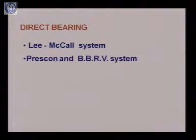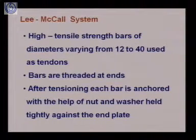Next, we will see here. So these were the cases for the wedge action. Now let us see the cases for the direct bearing. As I told you earlier, in direct bearing, either we are creating rivet heads or bolted heads at the end of wires, and these rivet or bolted heads will be providing the resistance from slipping, and this makes the anchorage system. And in this direct bearing system, we have two categories. One is the Lee-McCall system and second is the Prescon and BBRV system. So these systems we will study one by one.